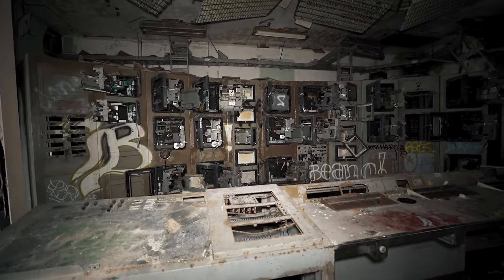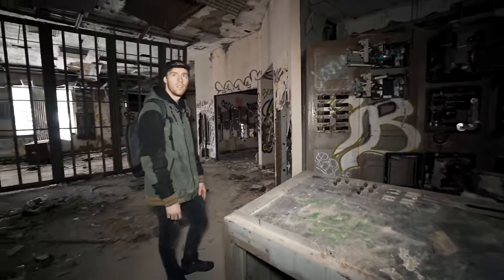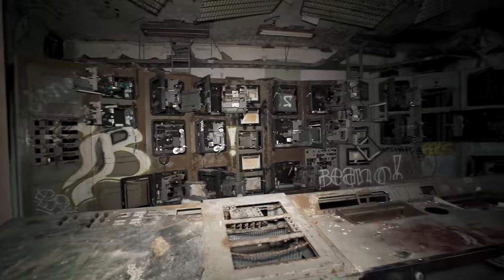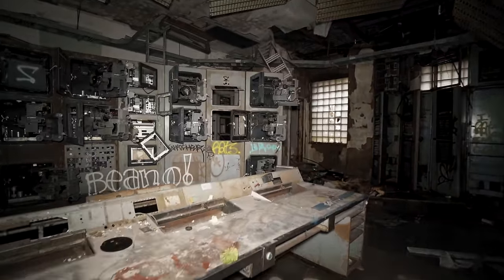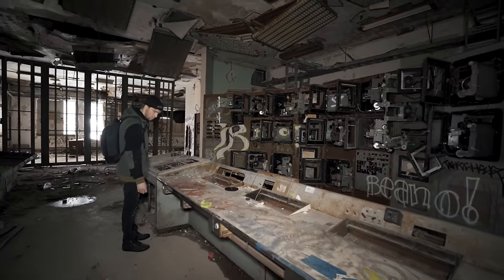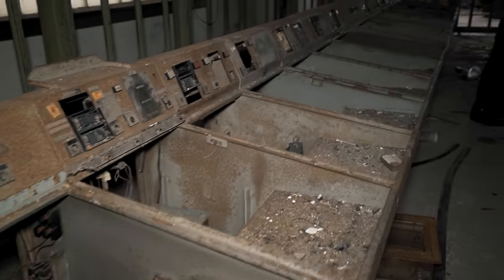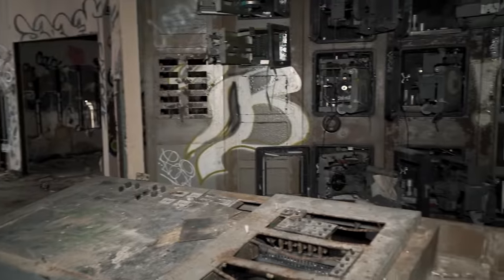You can really imagine how insane it would have been when it was in mint condition. It wasn't even this bad six months ago. Places just get clapped out so fast these days — there are some big ones in cities like New Orleans. This is like a switching control room, so you can see all the different substations labeled over here. This would have been something else when it was intact — it's such a shame.